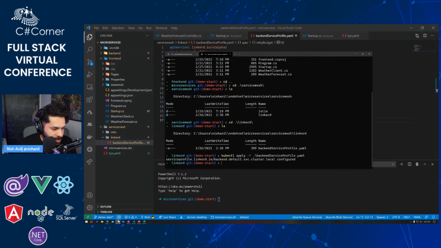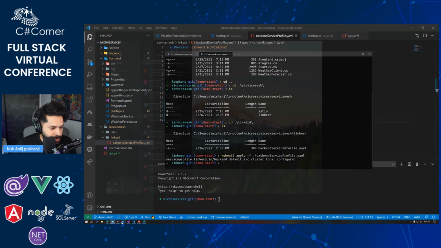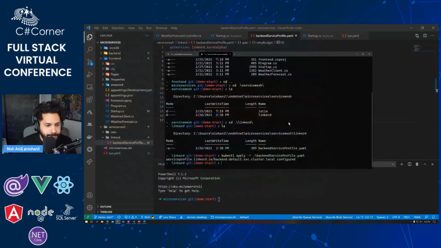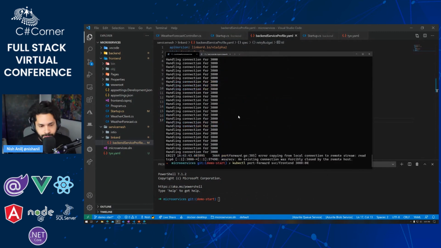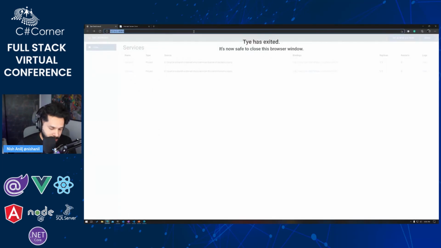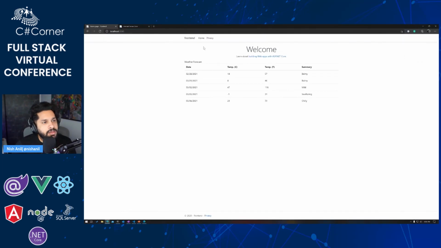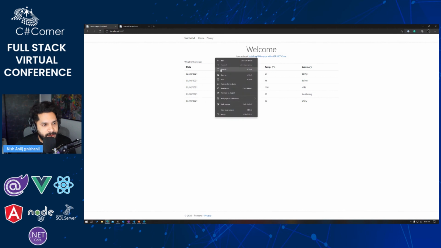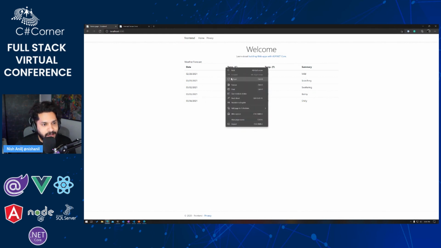Now, if I go back to my page, front end, I guess 3000. Okay, we need to, oops, sorry. Forward. Let's go back here, I think. Okay. So now 3000. Let's go back to localhost. And now I can just refresh it, refresh it, refresh it, and you'll never see that error. Those errors have gone away.